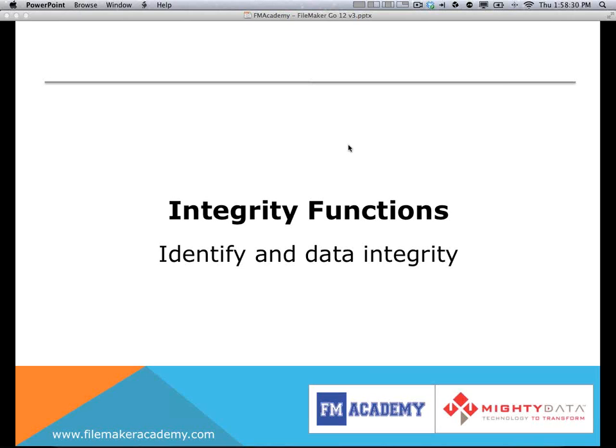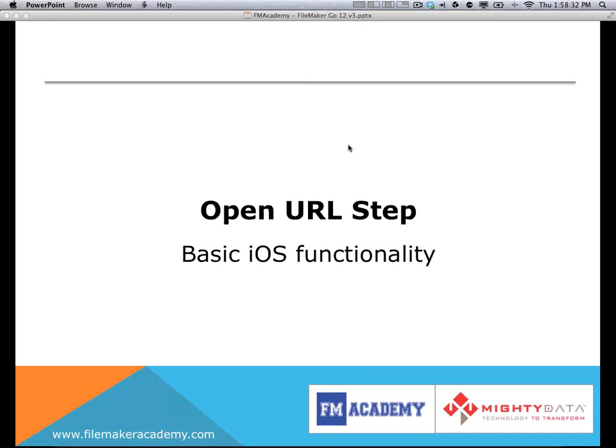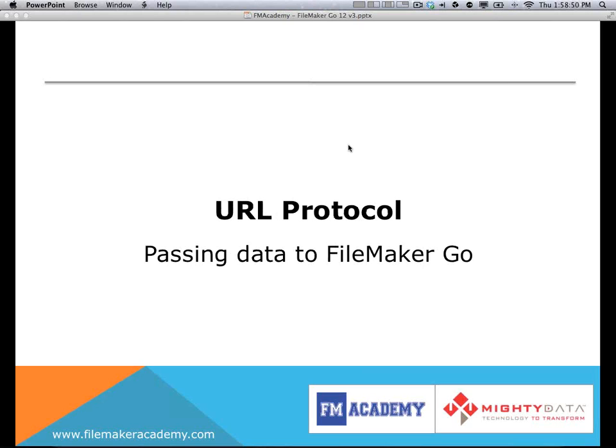All right, we're getting close to time, so I'm going to go ahead and wrap things up. And we do have several questions, so I want to allow time for those questions. I'll just simply say there is the ability to use the OpenURL script step to execute certain things in iOS, such as opening a web browser, dialing a telephone, sending an SMS message. There's also a new URL protocol. These two things, I put them side by side in the slides, but they shouldn't be confused. They both use URLs, but they're completely different things. OpenURL is a script step that allows you to reach out and access content through the web and other protocols. The URL protocol actually allows you to have other things talk to FileMaker.